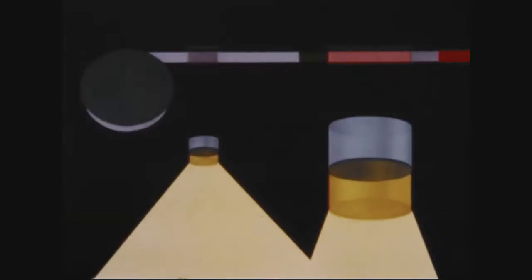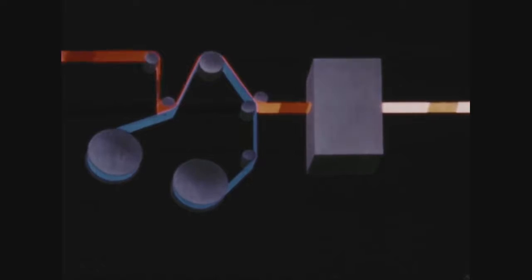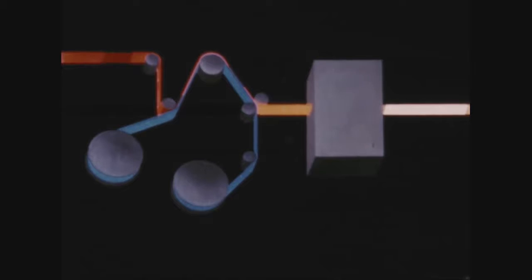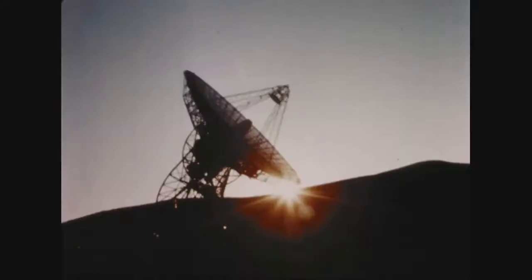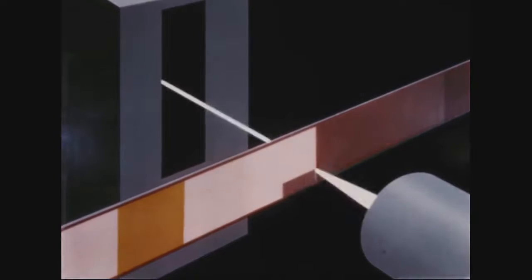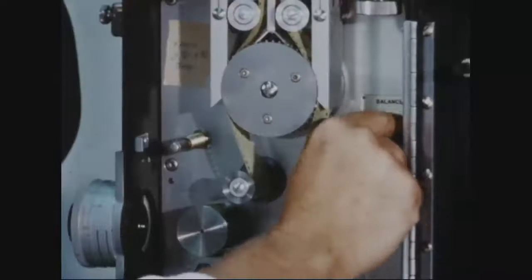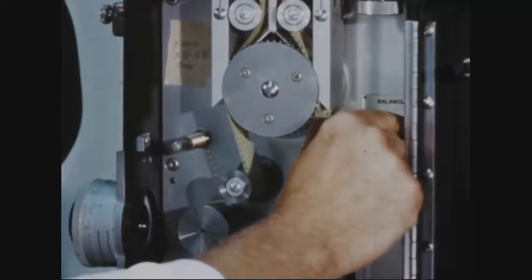A device called a velocity height sensor determines the speed of the spacecraft relative to the Moon's surface, normally over 4,000 miles an hour. As an exposure is being made, it moves the film proportionately to avoid blurring the image. The film then moves into the processor, where it is rolled into contact with a bimat web — a material soaked in a solution that develops and fixes the image — then separated from the web and dried. The film is scanned by a light beam one-twentieth as thick as a human hair. As the beam passes through the film, its intensity varies as the density of the image varies, and this variation is detected by a photoelectric cell, which converts the light into electronic signals transmitted to Earth. They are then converted back to light and the picture is reconstructed. Each frame, consisting of one close-up and one wide-angle photo, requires 45 minutes of transmission.